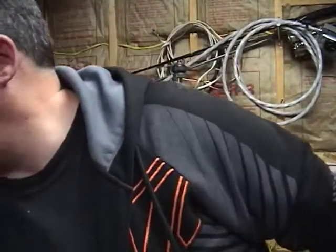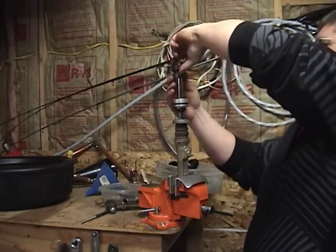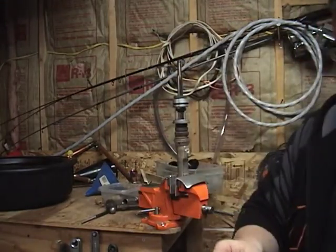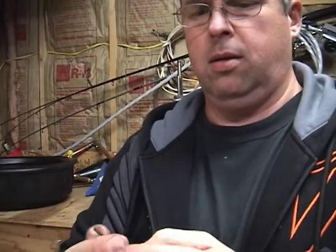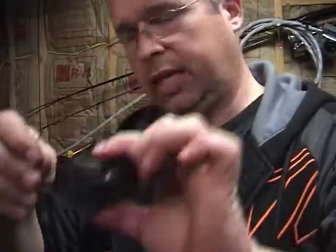Now once again, I'm going to take a piece of welding rod and simply bend it, kind of like that, and stick it in here in the top. The whole piston valve assembly just comes right off. The whole thing. And I'm going to take this one piece of my little welding rod and bend it over. So there. Now I have everything off, except for the nut, in the order that it came off. Nothing has been disrupted, nothing has changed. I'm going to take it all and get it cleaned, and then we'll begin the reassembly of the valve section.